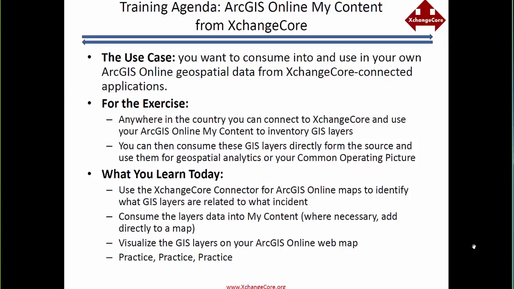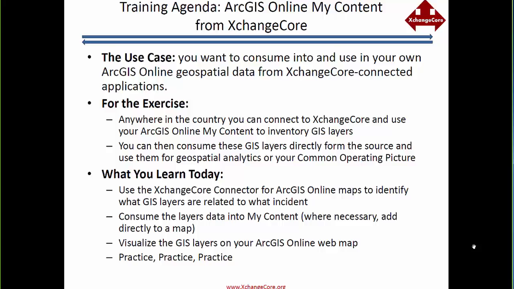Our use case for this is that you want to consume into your ArcGIS Online and use that geospatial data that comes from all the different XchangeCore connected applications. For the exercise, this means that anywhere in the country, you can use the ArcGIS Online connector to XchangeCore and pull the information out of XchangeCore, put it into My Content, and create this inventory of GIS layers.